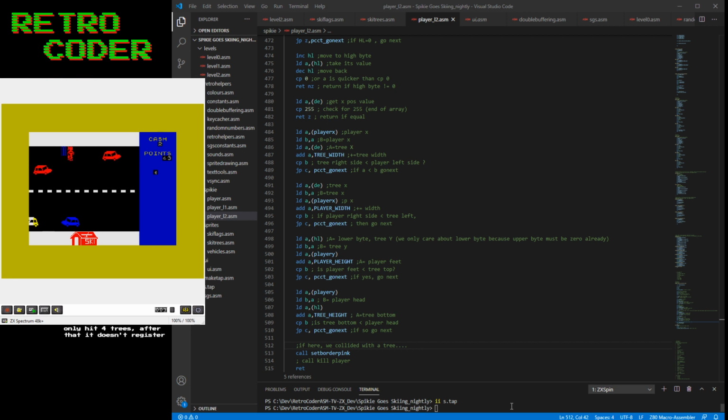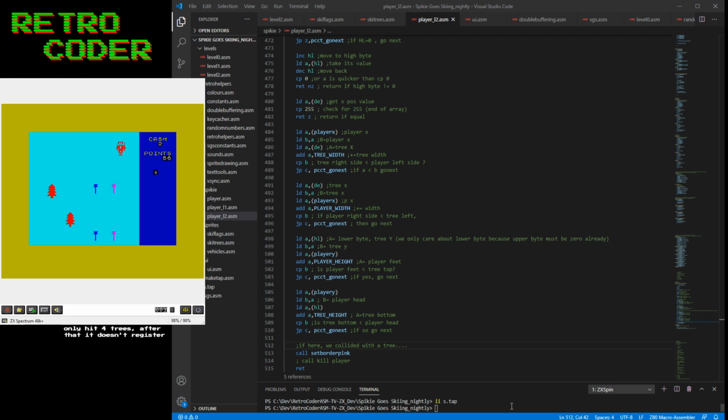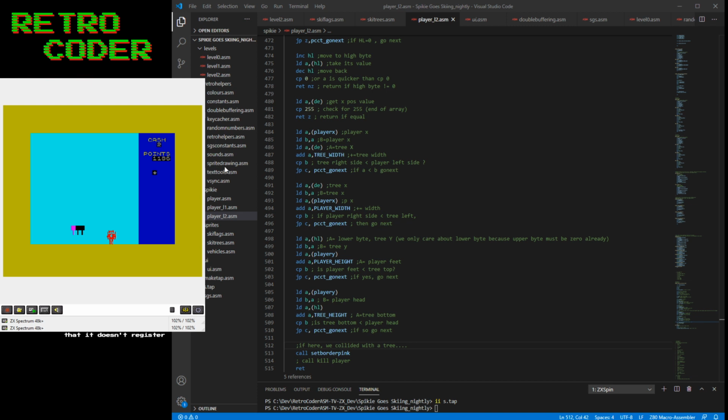Okay, let's see if I can get right to the bottom without hitting any trees, and then I'll hit one of the lower ones that we haven't been able to hit yet, like this one. No, we can't. Okay. It's like you've got a sort of limited time where it lets you hit trees. God, I just did something stupid there by accident. I've crashed ZX Spin.